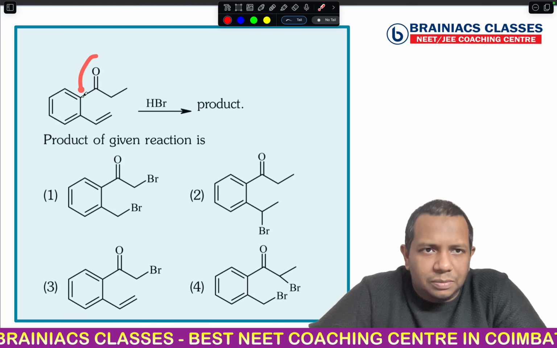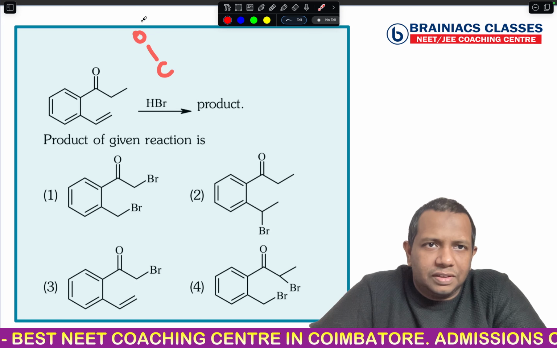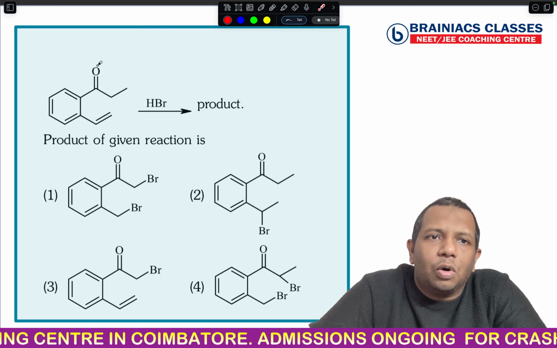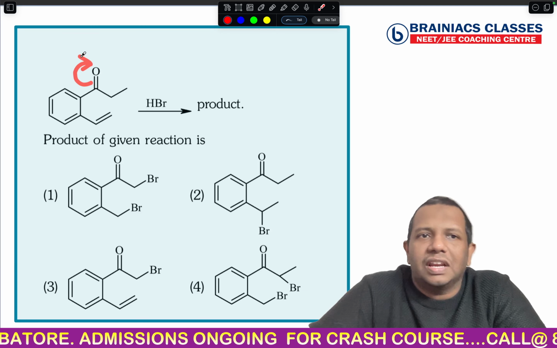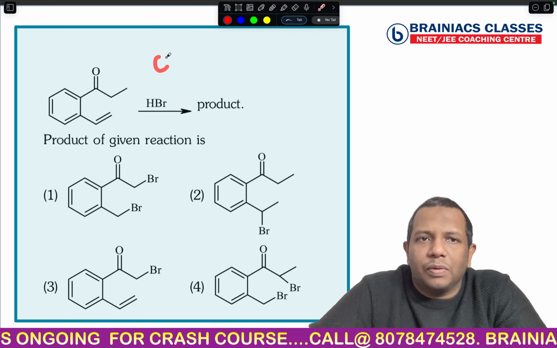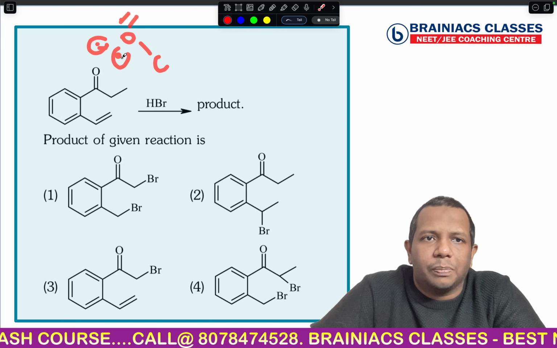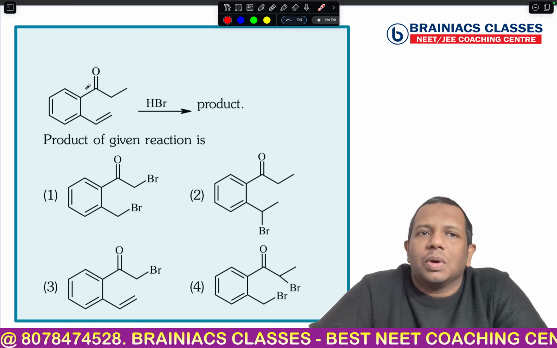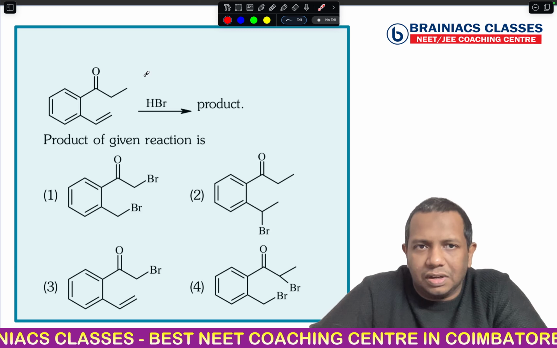Next, the pi bond is present between the carbonyl group, and we know that the carbonyl group will always polarize in such a way that a minus and a plus charge will come. Why? Because oxygen is a more electronegative atom, so the pi bond will always move towards the electronegative atom. As a result, a plus charge will come here. Oxygen with the minus charge is a stable species, you can see 2 lone pairs are already there, and the positive charge will come on the carbon atom. So surely addition will occur here, it would be a nucleophilic addition.